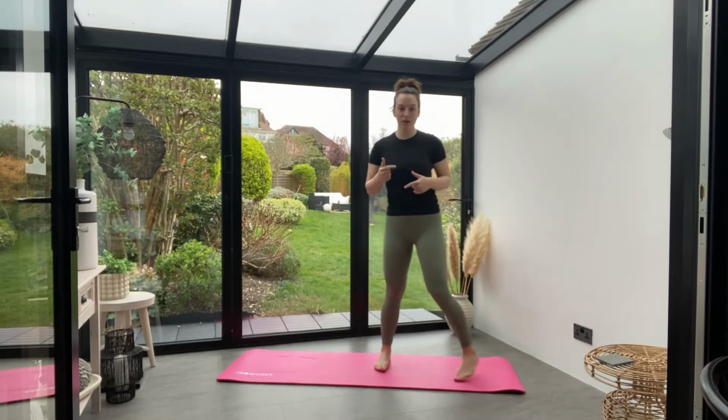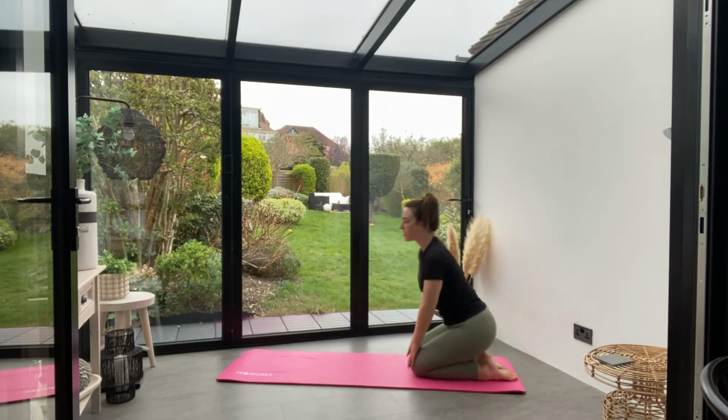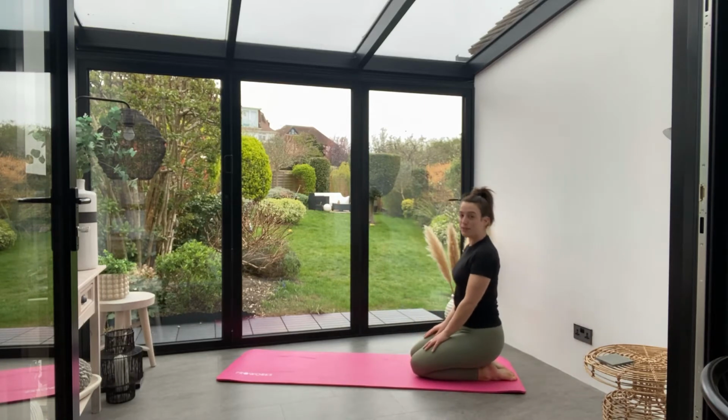So we're going to start on the floor at the back of our mats. And we're just going to, again, do our breathing. So we're going to roll our shoulders back, have our core nice and tight, palms on our knees, head held high, and we're just going to breathe in for 3, out for 3.